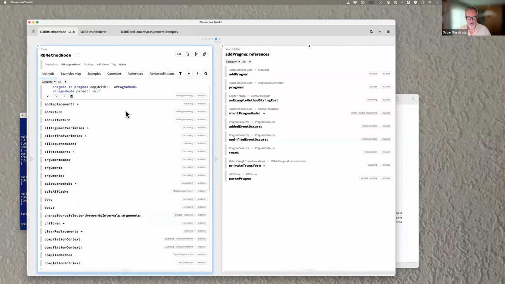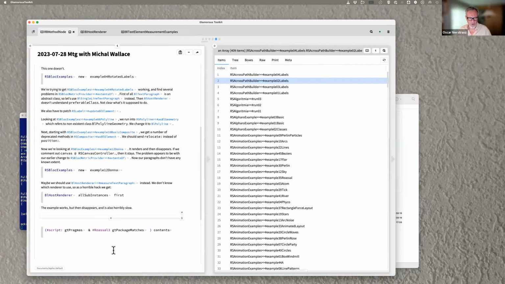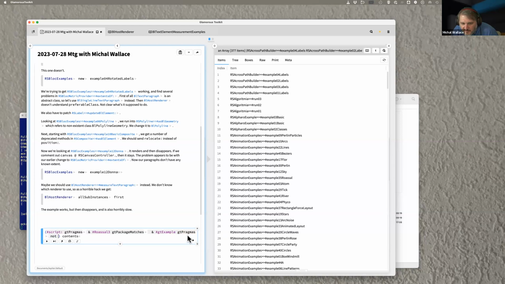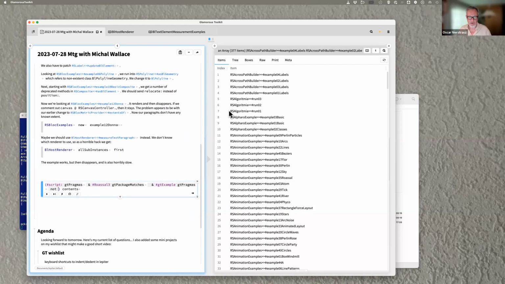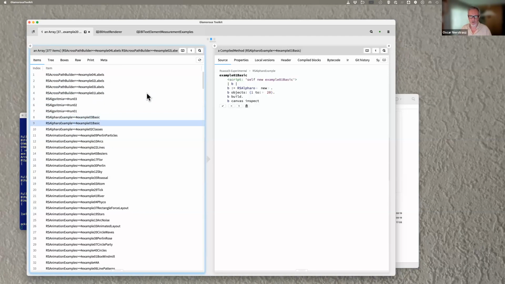How do I get a pragma node? So, let's say GT example. I see where you're going. So we get 377 compiled methods that have script but do not have GT pragma.